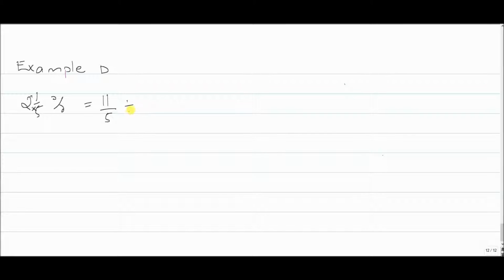Then we're going to be dividing this by 100. Let's make this a fraction by putting it over 1. Earlier when we did division of fractions, we said that we need to find the multiplicative inverse of the divisor, or find the reciprocal of the divisor. So here we have 11 over 5 multiplied by 1 over 100. Numerator by numerator, we have 11. Denominator by denominator, 5 times 100 will give us 500. So this 11 over 500 is the same as saying 500 on the outside and 11 on the inside.